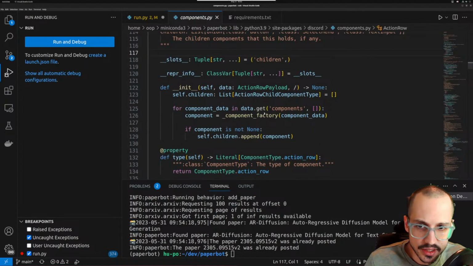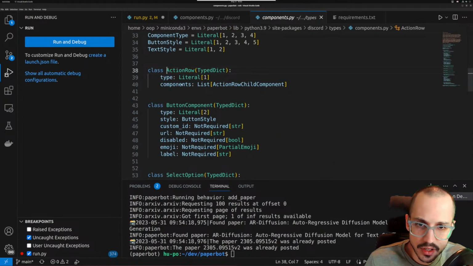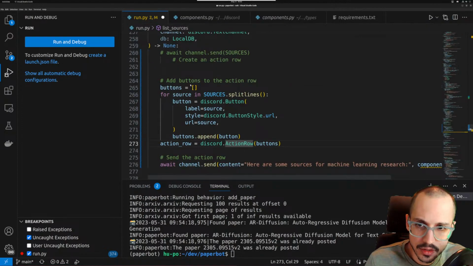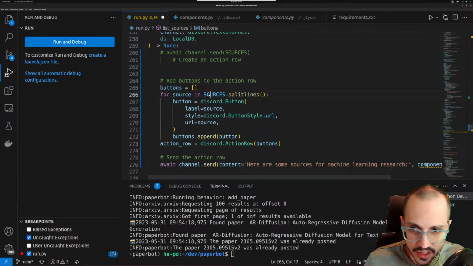For component data in data.get components, component factory, action row payload. Action row payload should be a dictionary that has a list of components. So actually I think it should be like this.